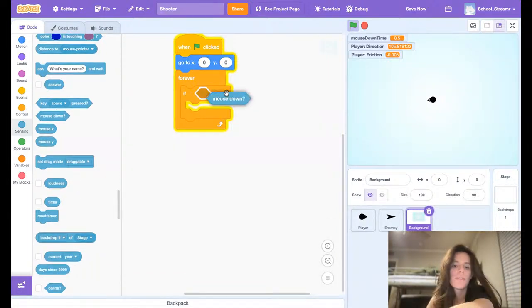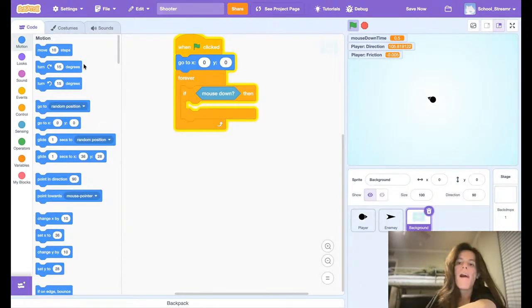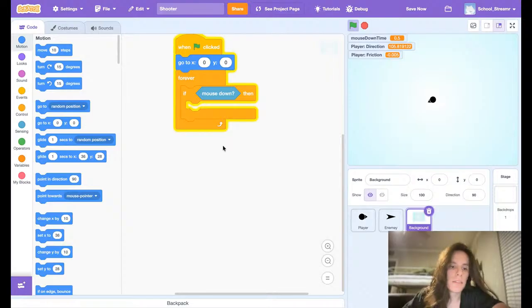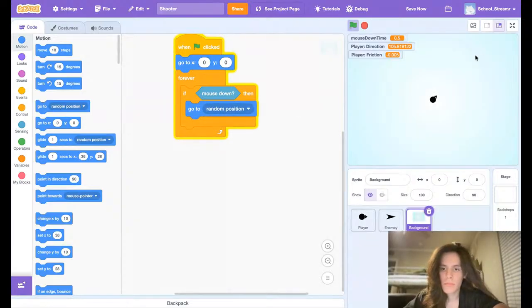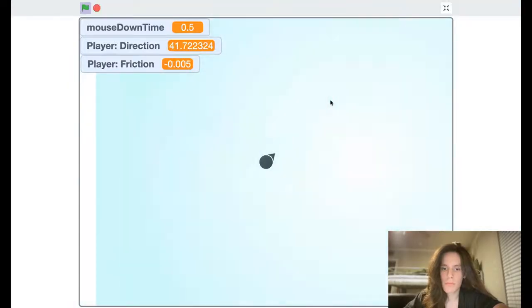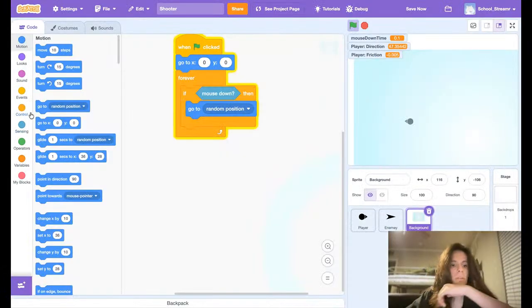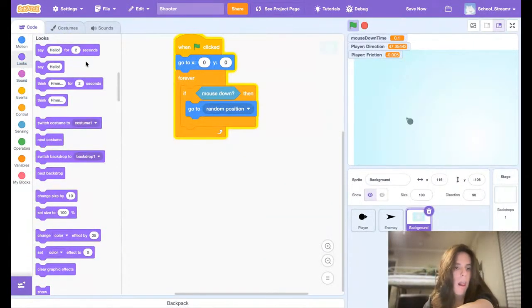If mouse down, then we also want this to go to the back layer.